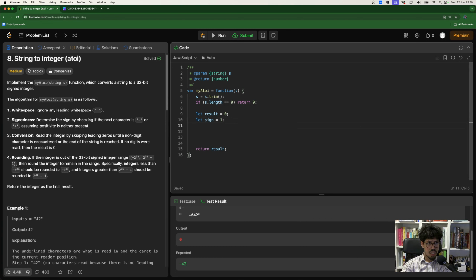And I'm going to create an index that I'll be using to loop over s. And I'm going to create max int and min int. So const max int, which is 2 to the power 31 minus 1, and min int, which is -2 to the power 31.